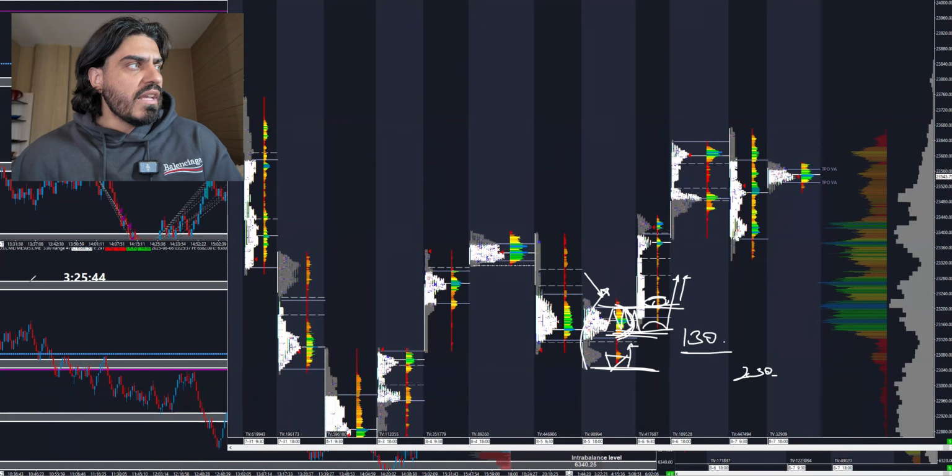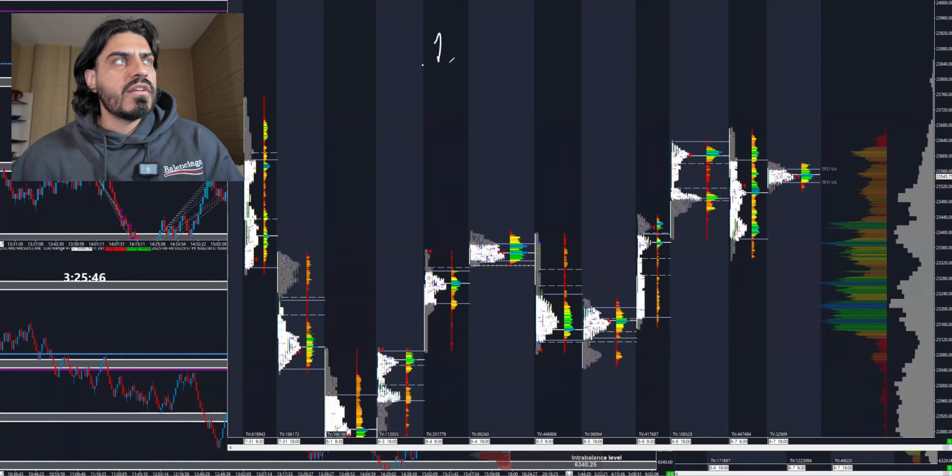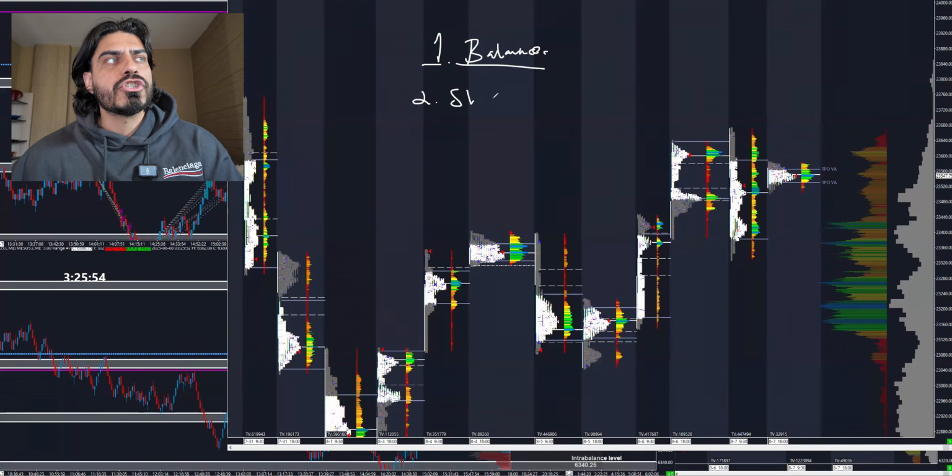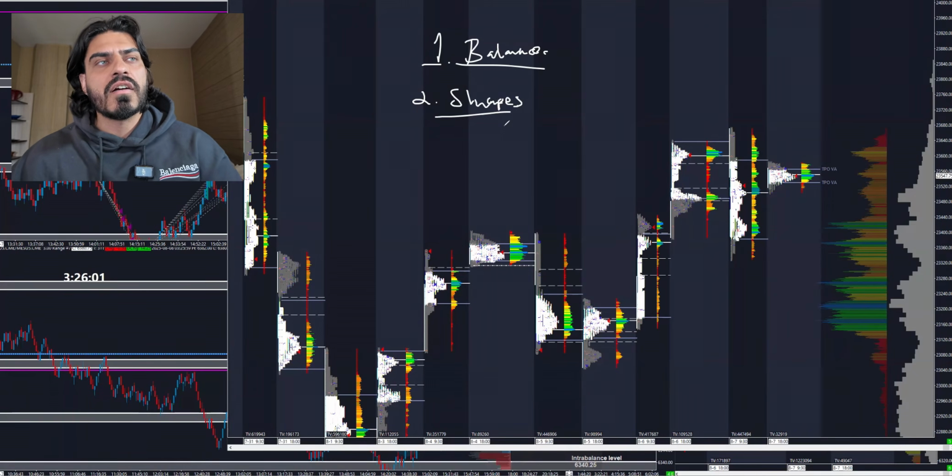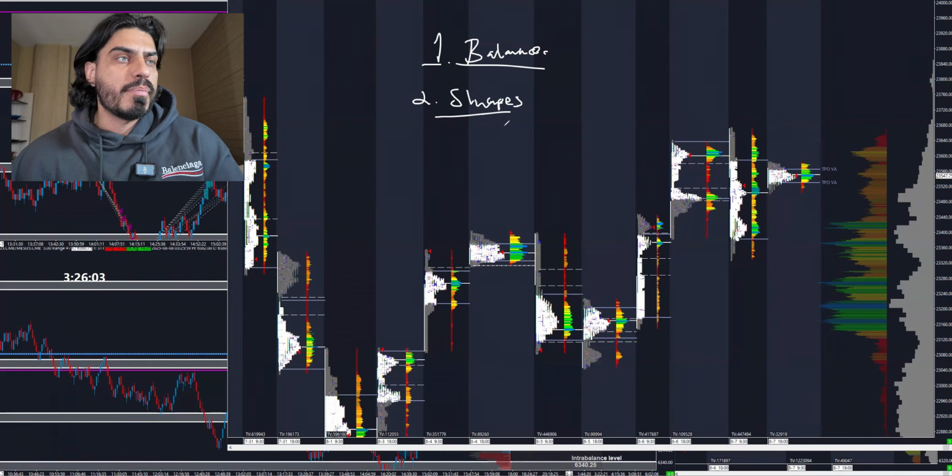So if I look at the second part of this, right, the first part is identifying where the balances are, where the heavy volume is, and where the thin volume is. That gives us a very good understanding of what's going on. The second part is looking at the shapes of those volume profiles. The shapes of the prior ETH going into the RTH give us a little more understanding of the directionality and the potential of the move.